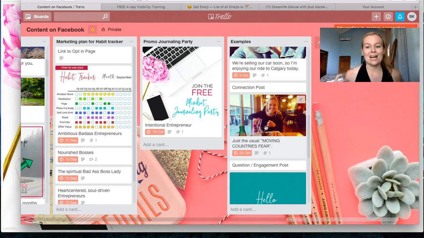It sounds cheesy, yeah, but it means a lot to me that I have a community where I share something vulnerable and I get so much back as well. So the more you give and the more you open up, the more you will receive in return as well, and the more you will build true connections with your people. That's why I call that connection post.